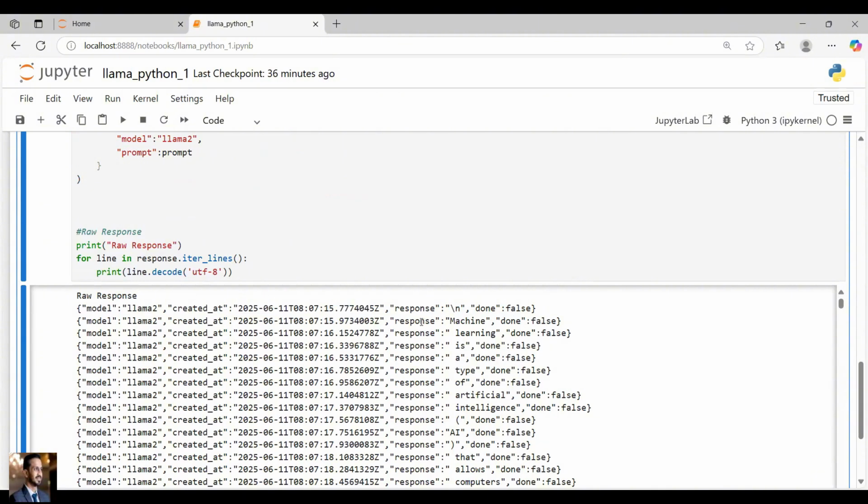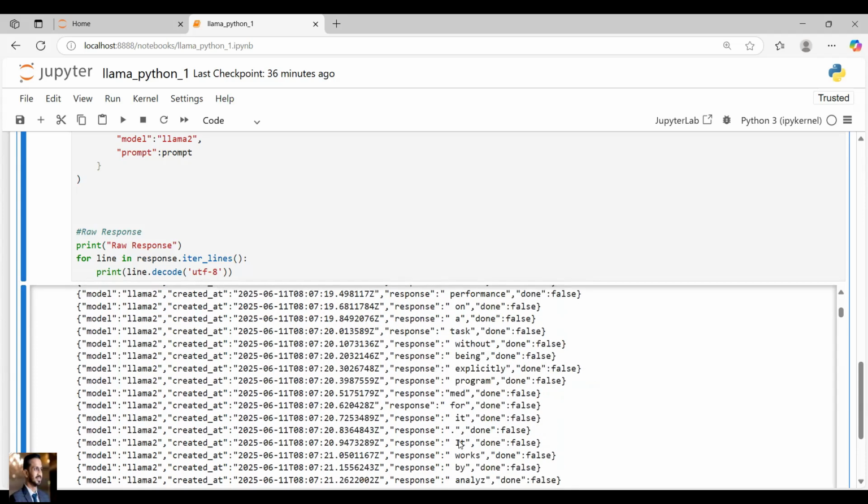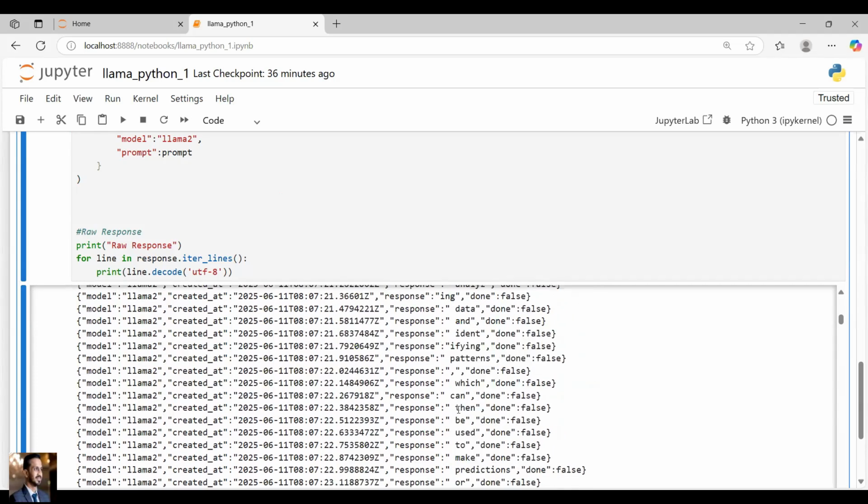Then the second line of response generated the word "machine," then the next word "learning," then "is," then "a," "type of." So you see, machine learning is a type of artificial intelligence, and so on. It just generated word by word, isn't it?